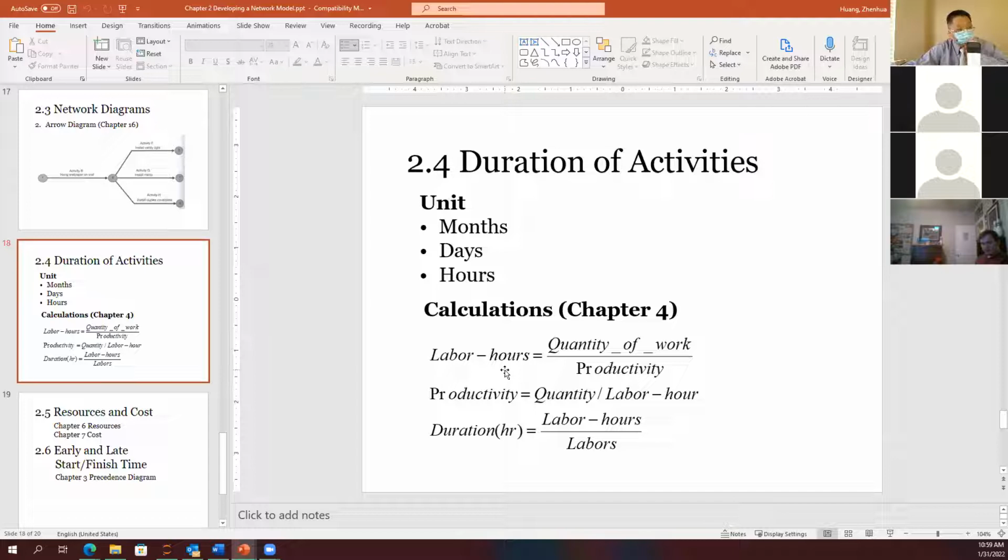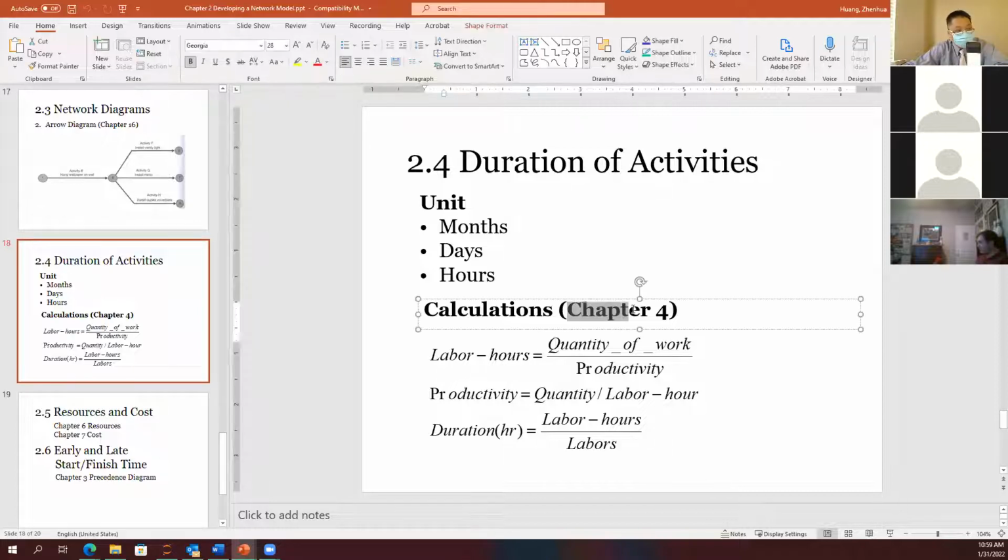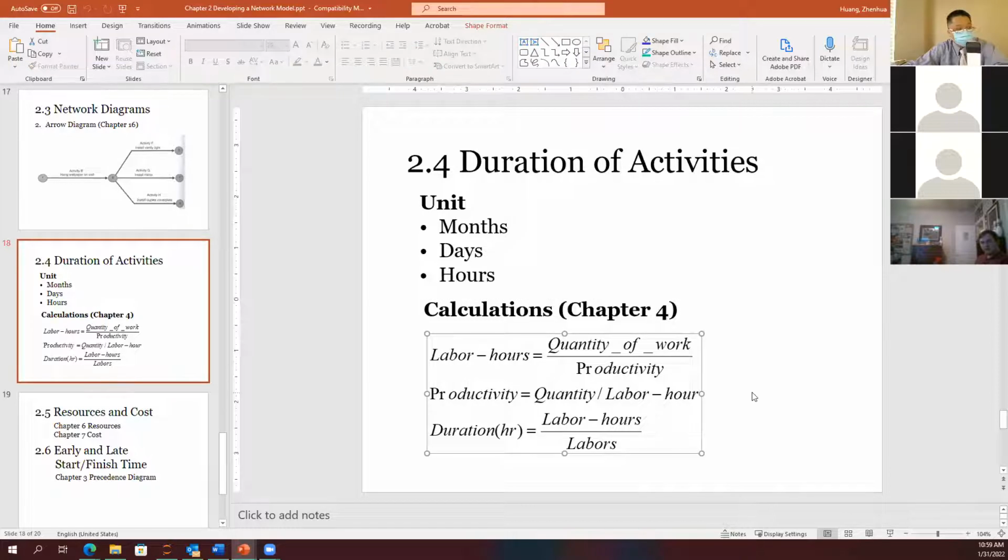And how to calculate the duration for each activity? We will cover this content in chapter 4 in detail next week, not now. So basically, the basic equation I listed over there: the expected labor hours is the expected quantity of work divided by your productivity based upon your company's previous data.